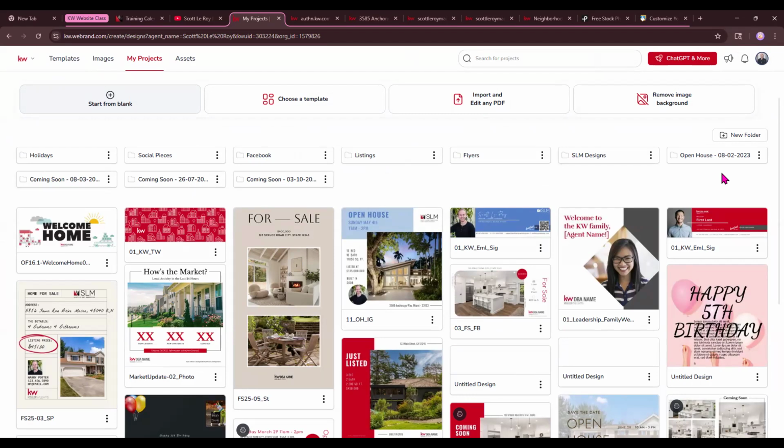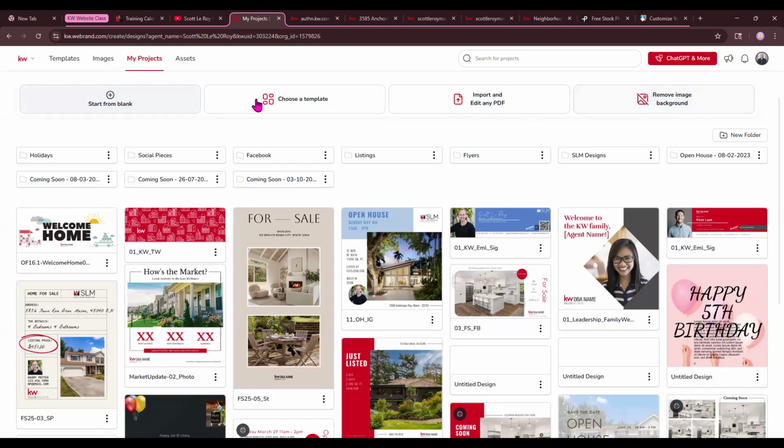We can organize them by folder. We can start from a blank scratch design again, so we can start completely from scratch. We can choose a template, which will bring us here. We can, of course, import and edit a PDF. So that is where that import design comes into play. We can also remove a background image from here.